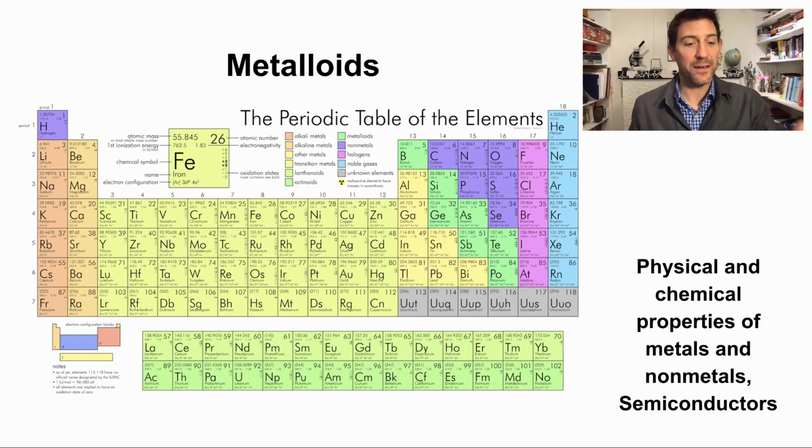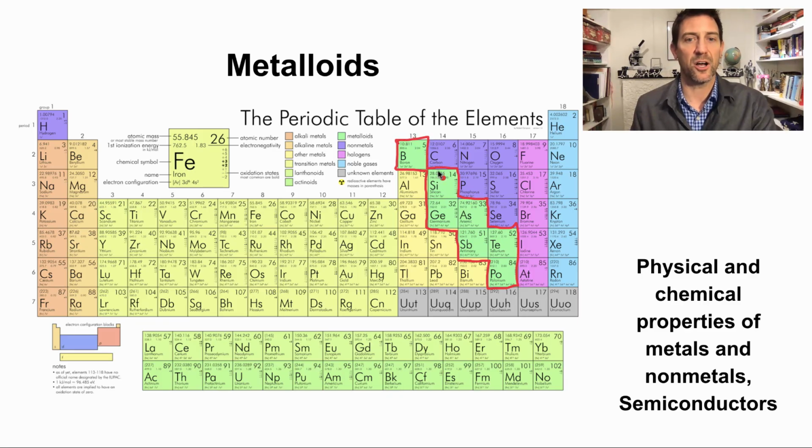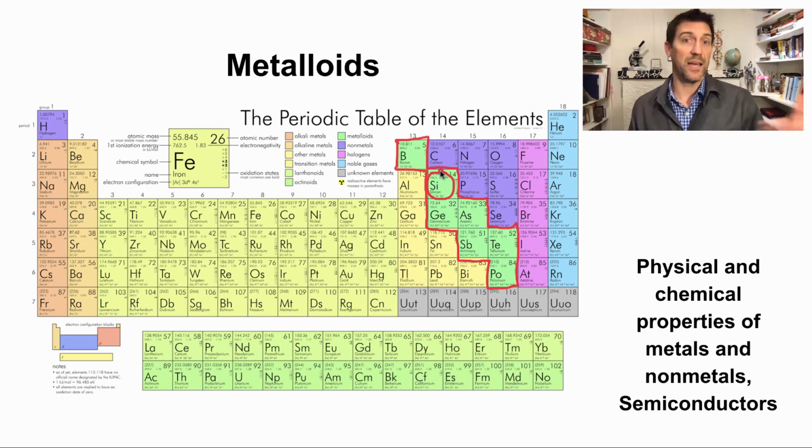The last one we need to designate are the metalloids. The metalloids actually have properties of both. So this is where we get the term semiconductors, because they sort of conduct heat, they sort of conduct electricity, and because of that, they're very useful because their conductivity can be changed. One that you maybe heard about a whole bunch is silicon, because silicon is what has led to our modern day microprocessors, our computer chips and things like that, because of its properties as a semiconductor.